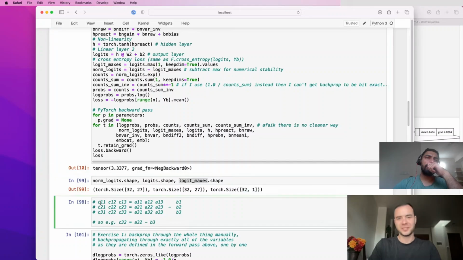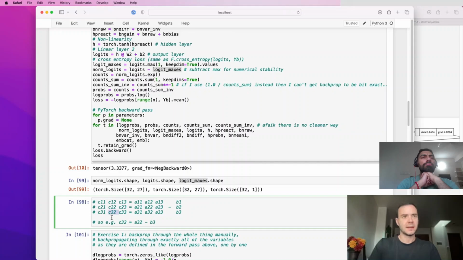Now here I tried to write out a toy example again. We basically have that this is our c equals a minus b. And we see that because of the shape, these are 3 by 3, but this one is just a column. And so, for example, every element of C, we have to look at how it came to be.